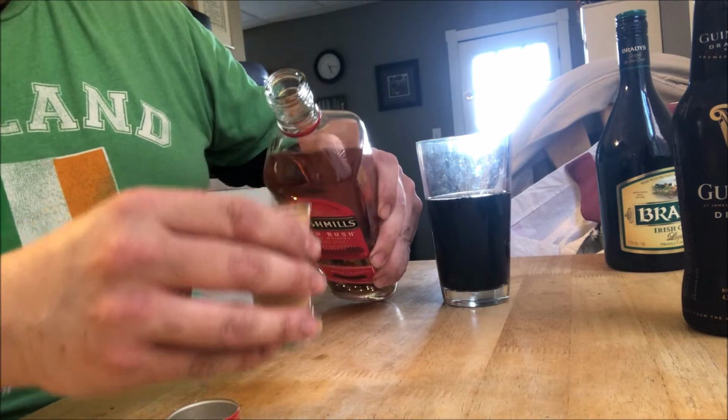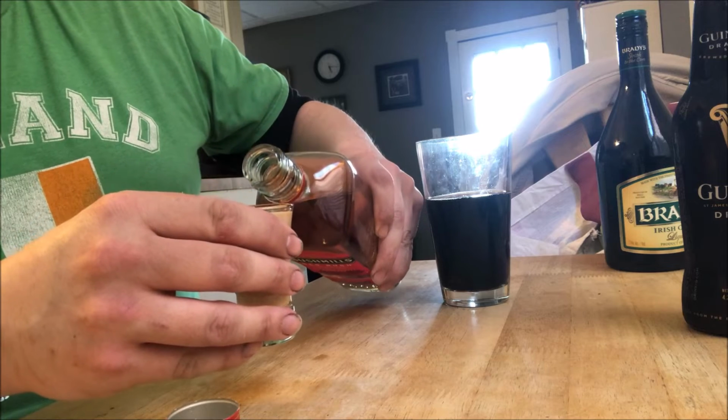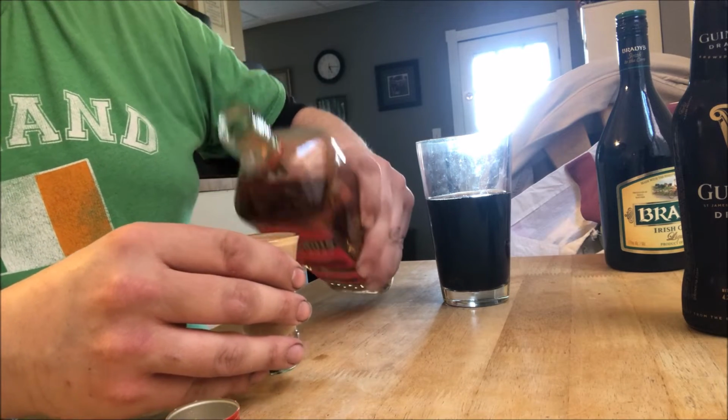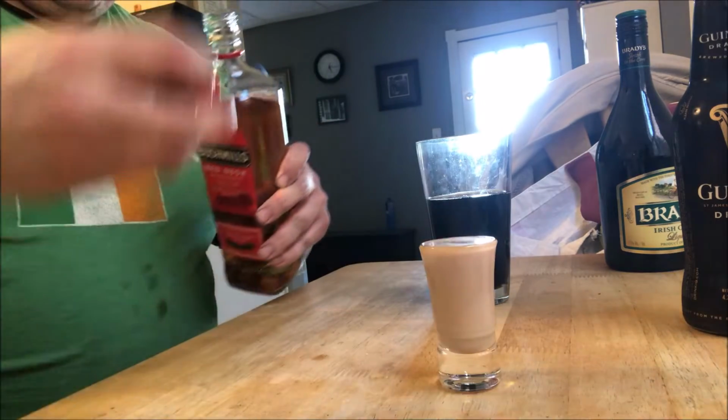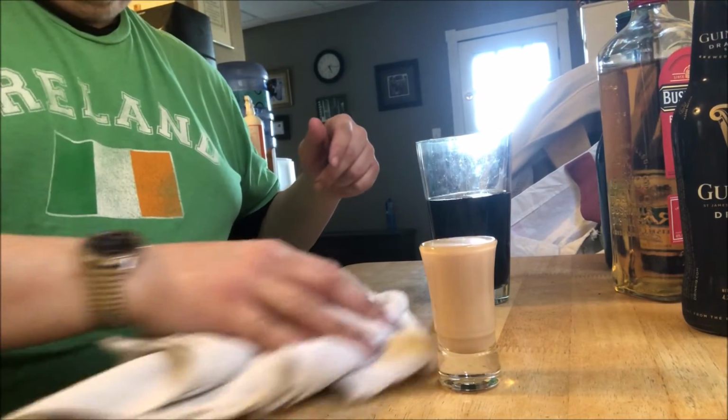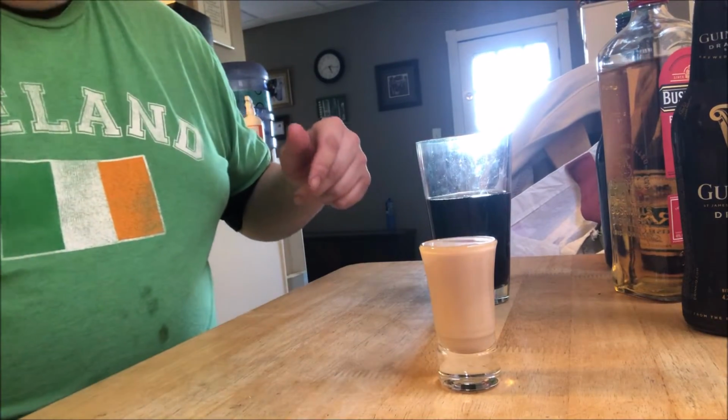Anyway, you take that. You've got to try not to fill the shot glass all the way up, because you want to put just a little bit of the Irish whiskey at the top of the shot glass on top of the Baileys. And then take your rag in case you made a mess, which is what I'm going to do a little bit during this video. And then there you go.